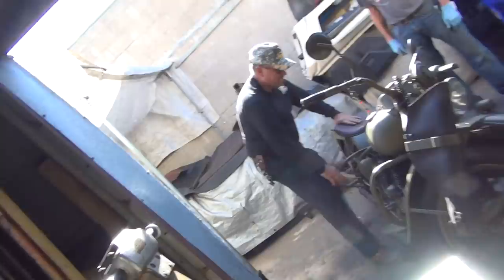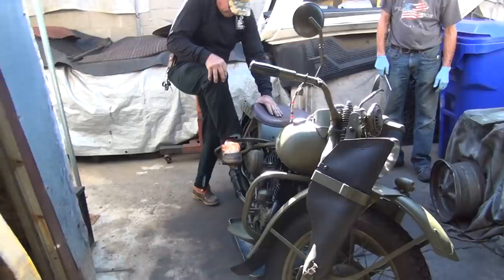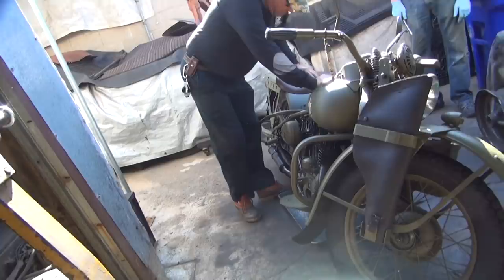Okay. Damn, you're heavy. There you go. It almost started. How come there's oil inside? I didn't think that was going to happen. That's why there's a pan under it. Why did you try to start it when you're supposed to be priming it? I primed it already.